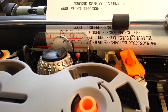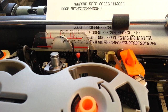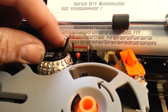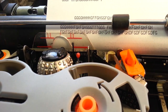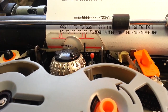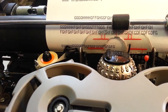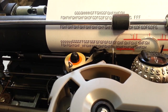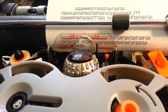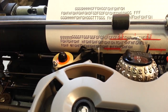Well, I made that element misprint before, but let's see if the oil changed anything. So I got that ball lubed up properly. Still doing it, right there.